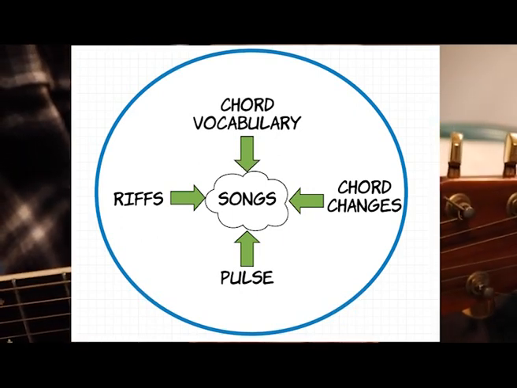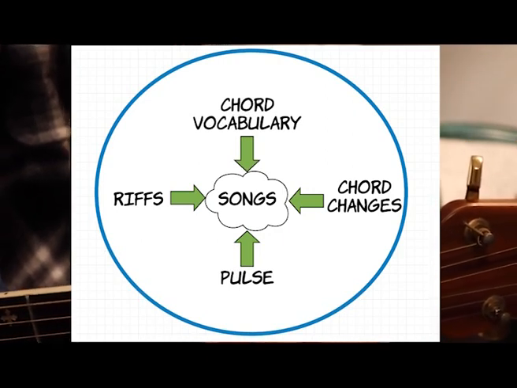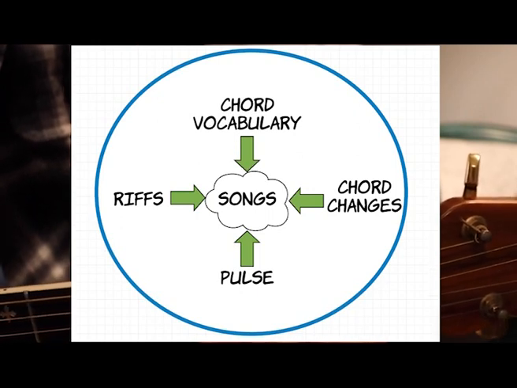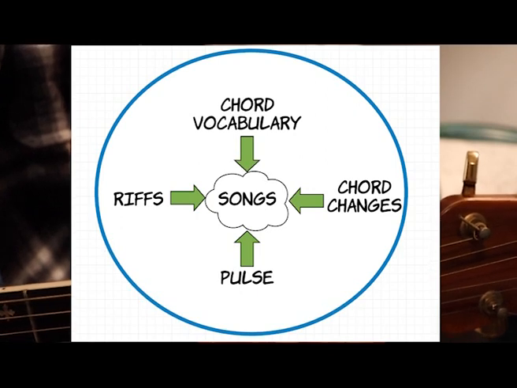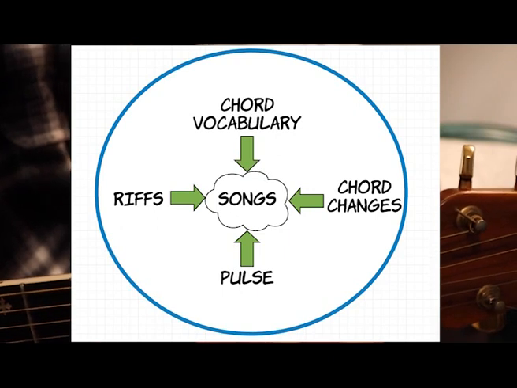The third and fourth ones, and it's circular, so as you play over years and years, the circle goes around, you keep adding more chord vocabulary, you keep working on changing between chords, and these third and fourth ones definitely are more advanced levels. You start to change chords in the correct timing so you can create a pulse.